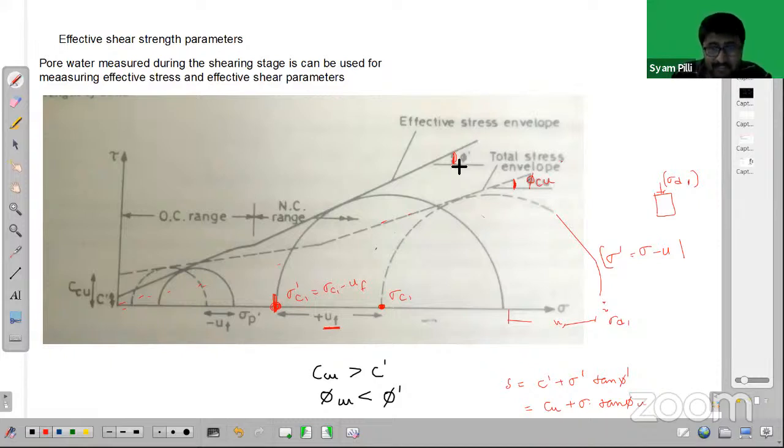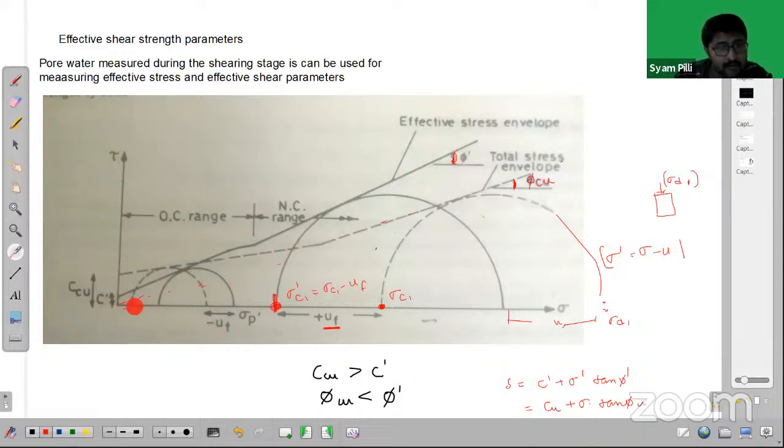अभी ये normally consolidated soils के लिए, अभी over consolidated soils देख लेंगे तो, so if you look at the over consolidated soil, this is the over consolidated soil where the sigma c is lesser than the confining pressure, तब over consolidated जैसे behave होगा उस केस में. So this is the total stress circle. This dotted line is the total stress circle, and this dotted line is the failure envelope for total stress.